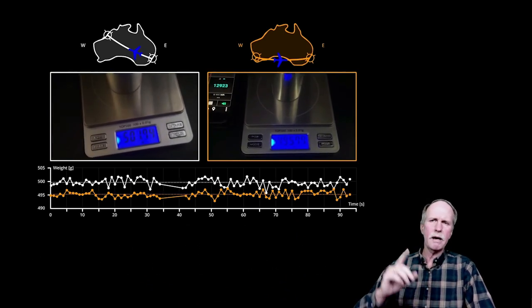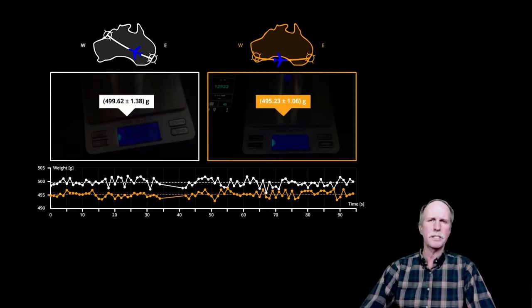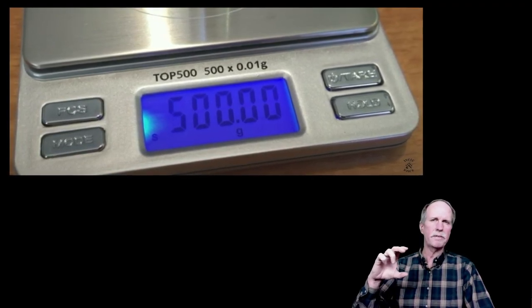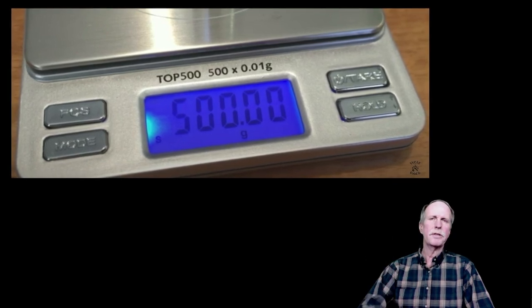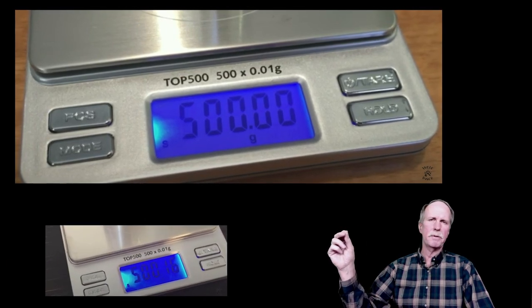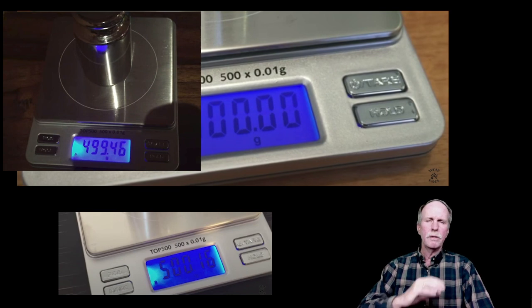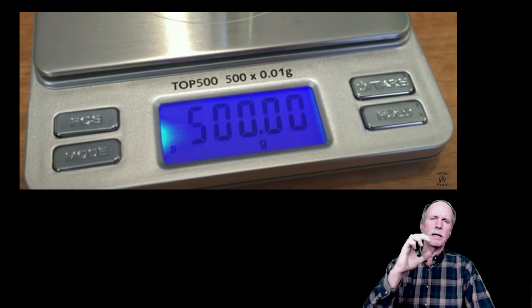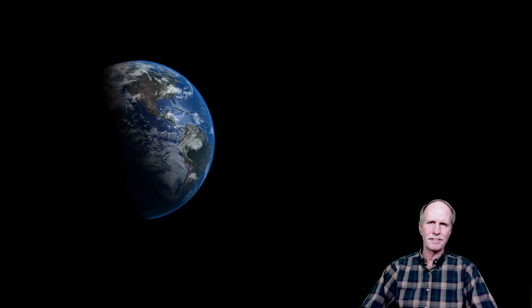Please explain to me how you can account for this weight difference on a flat and stationary Earth. Likewise, we find that if we calibrate that same precision spring scale to that same 500 gram mass in, say, Perth, Australia, and we move it to a different latitude — either closer to the South Pole or closer to the Equator — we find that it has a different weight. Yet when we return it to Perth, it weighs 500 grams again. So there's your first question: how do you explain the different weights of the same mass on the same scale, based on location or whether it's going east or west, over a flat and stationary Earth? Good luck with that one.